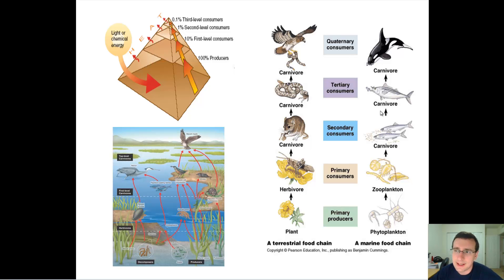In food chains, you will notice that there's a limit to the number of links because eventually the energy gets so small at the top levels. They also use food webs, which show at least two food chains together, but sometimes several, like you see on the left side here, many food chains all incorporated into one diagram, showing all the feeding relationships that exist within the ecosystem. They also use pyramids or diagrams to represent how mass, energy, and the amount of organisms are reduced as you go to higher and higher trophic levels in the ecosystem.